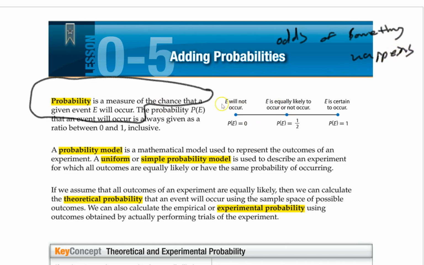Now, keep this in mind. If you have a 0 probability, that means it's not going to happen, right? There's no such thing as negative probability. If I say it's going to rain cars outside, that's not going to happen. 0. It's not -2 or anything. 0. And likewise, the max probability is 1. There's no 200% chance of something happening. It makes no sense. 100% chance is the max you're going to get. That means it's going to happen, right? Halfway is 50%. It's equally likely both ways.